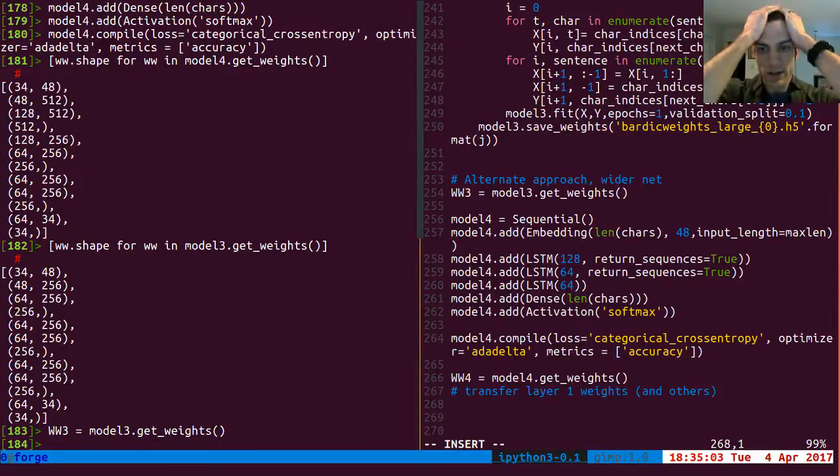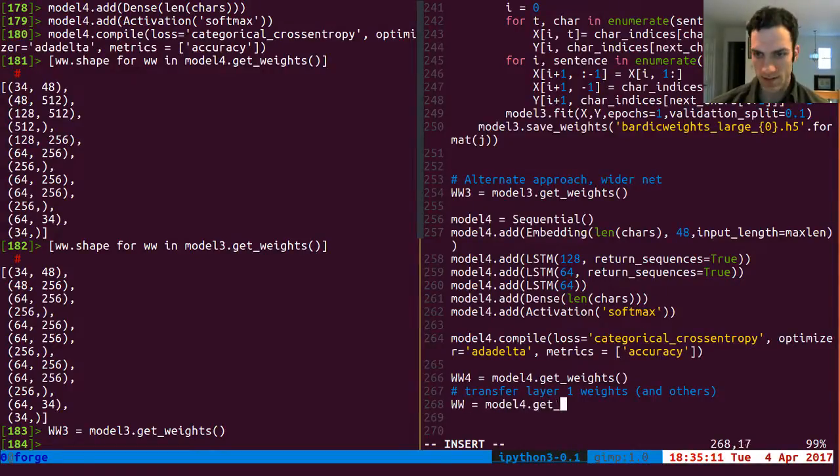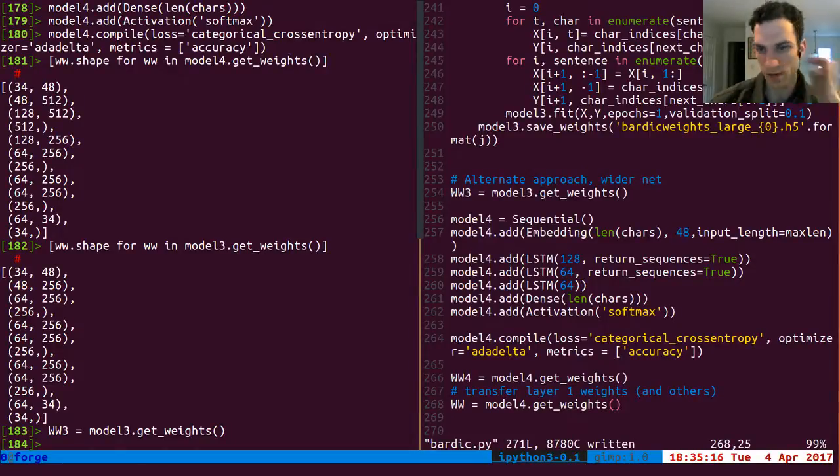So what I need to do, let's get 2 copies of the weights, just for giggles. And then I'm going to muck around, I'm going to borrow pieces of one of them.